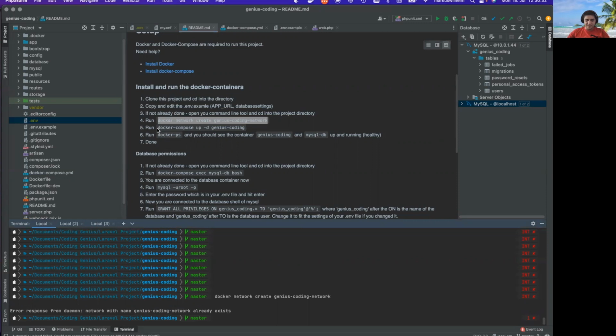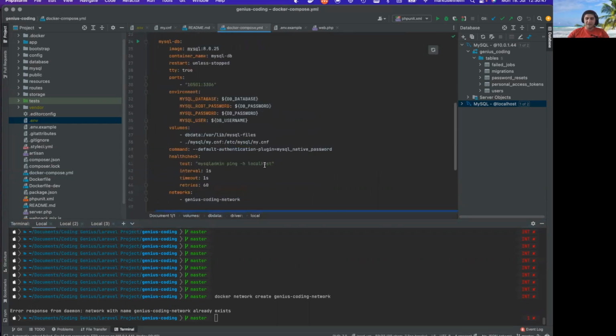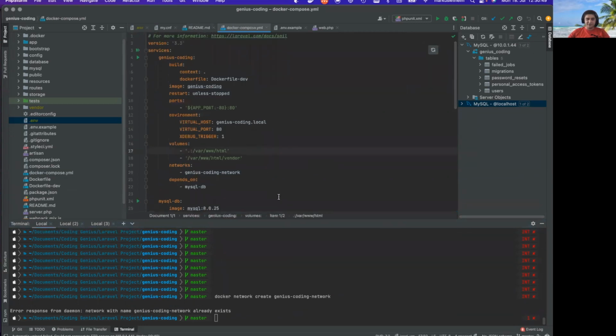The next step is docker compose up -d for Genius Coding. What's happening here? Docker Compose is looking for our Docker Compose file, and if you have a look into it, we see some services.